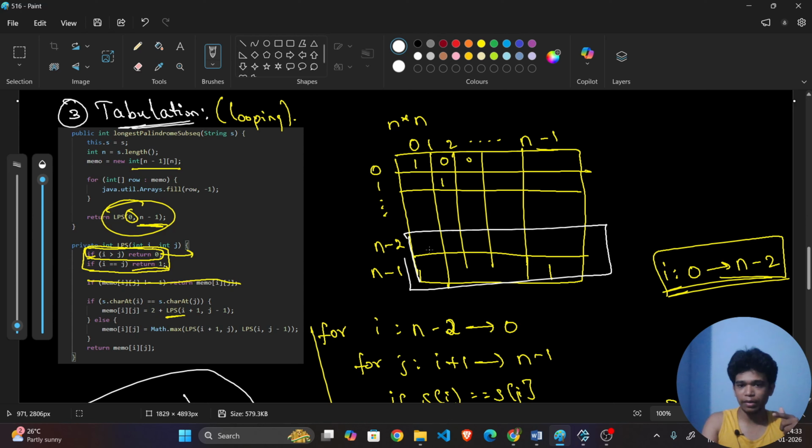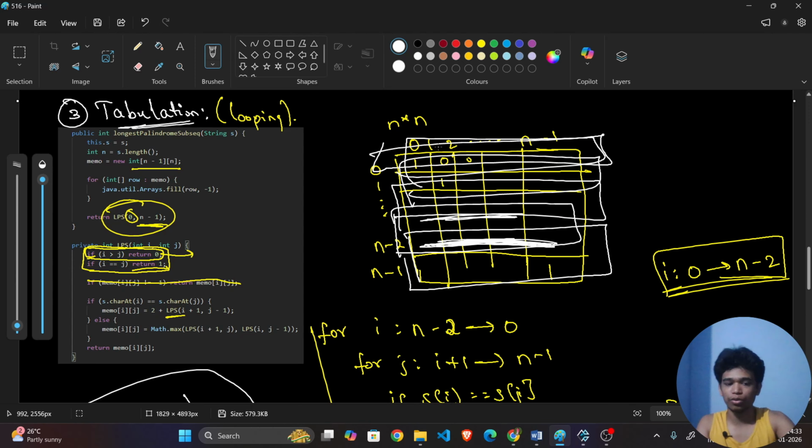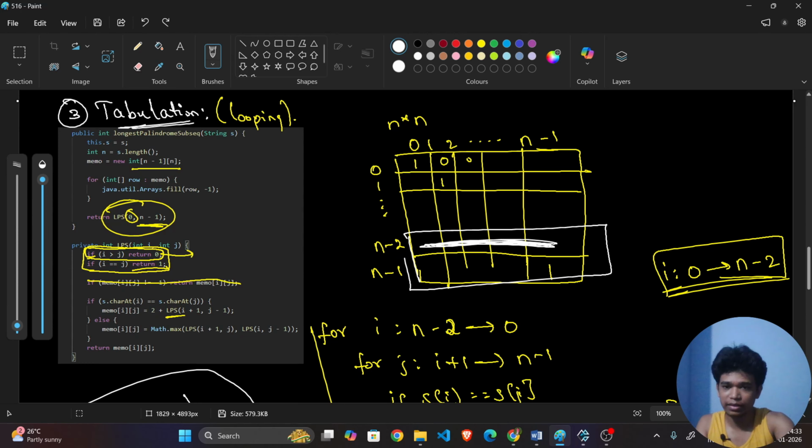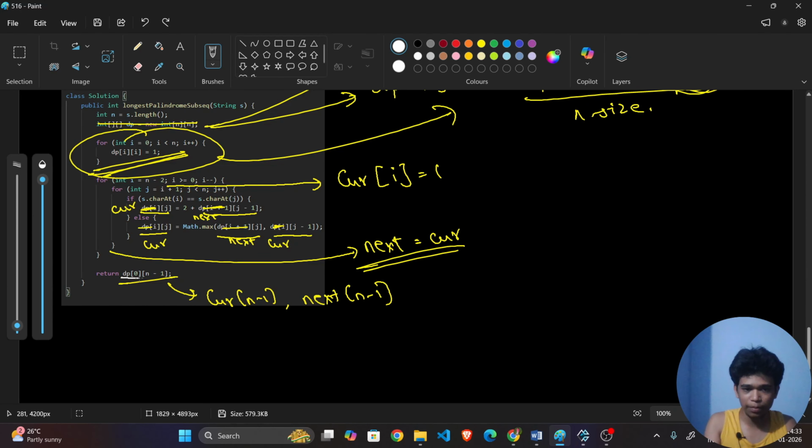By using this, I will be computing this particular row. Now I will be taking these two rows. By using this, I will be computing this row. Again I will be taking another two rows, and at last I will be finding out the 0th row's answer, and that 0th row I will be returning. That's the reason why here, instead of dp of 0, I replace them as current or next.